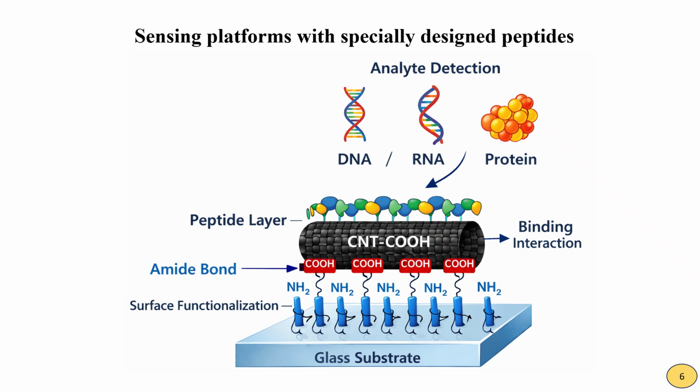I am also working on the development of a point-of-care sensing platform where specially designed peptides having the ability to recognize specific proteins or RNA or DNA are attached covalently on carbon nanotube surface, where binding of the analyte molecule results in a change of current response, which is read as the concentration of the analyte molecule. This is intended to develop a point-of-care device for liver function test.